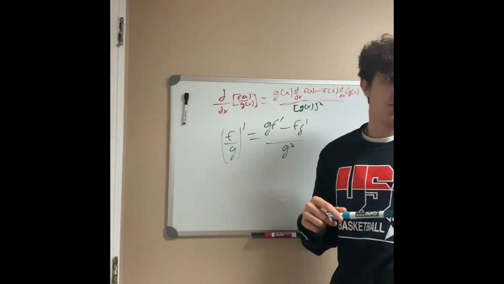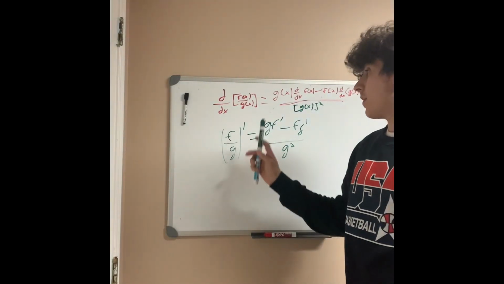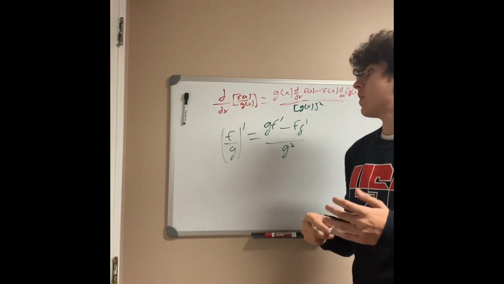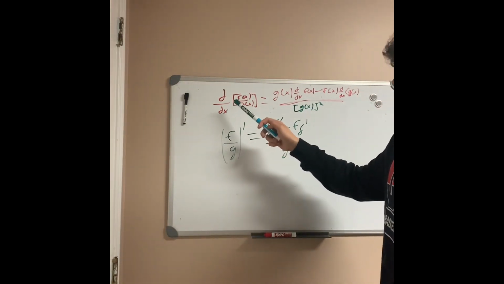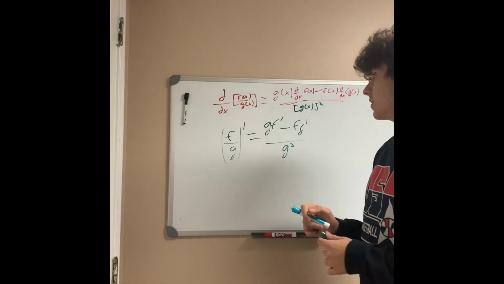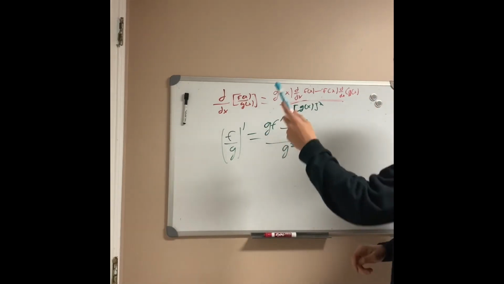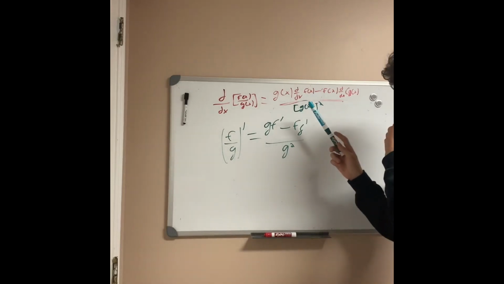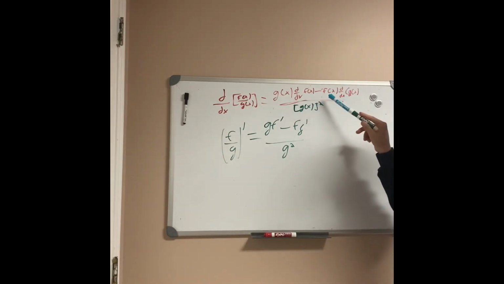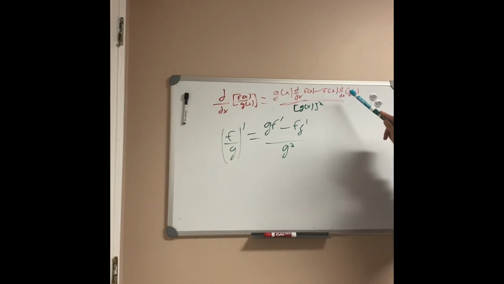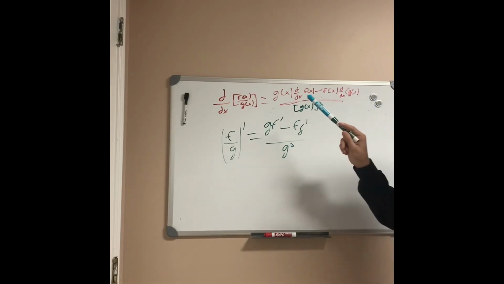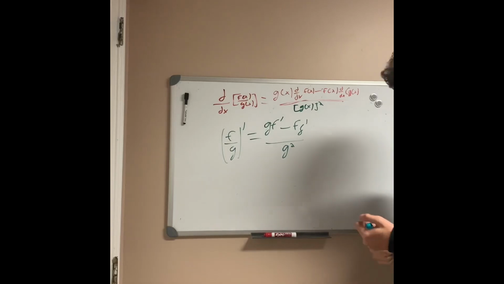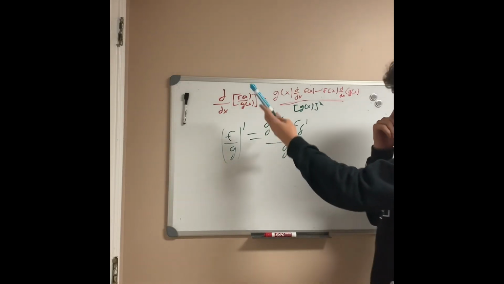Now we're on to the quotient rule. And just like the product rule, for this to work, f of x and g of x both have to be differentiable. So what we're finding is the derivative of f of x divided by g of x. We're going to start and multiply g of x times the derivative of f of x. But instead of adding like the product rule, now we're going to subtract f of x times the derivative of g of x. And then after that, we're going to divide it all by g of x squared. So it's kind of confusing. It looks a lot simpler in prime notation.